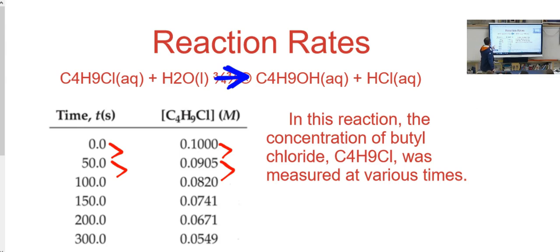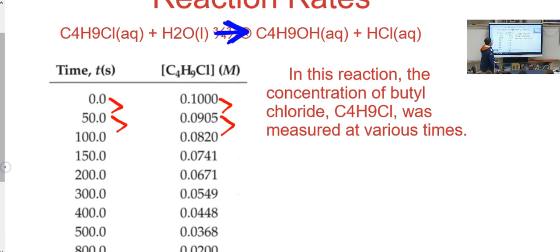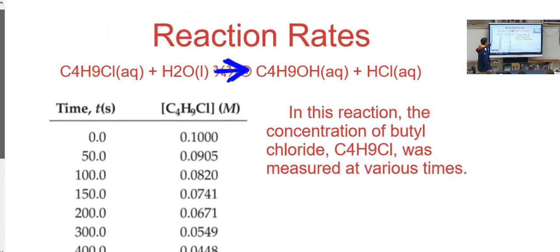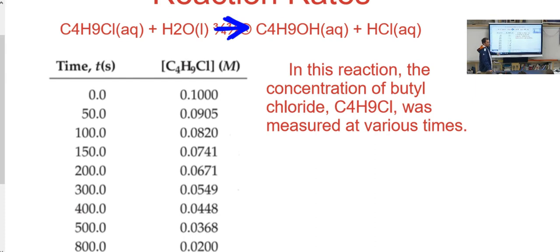All right, here we go. So here's this reaction. This is called butyl chloride. It's decomposing into butanol plus hydrochloric acid. You don't need to know that, like what it is, but you'll just see. We can take the time and we just measure the concentration versus time. That's all this graph is showing you. You okay with that? This is just a time versus concentration graph.